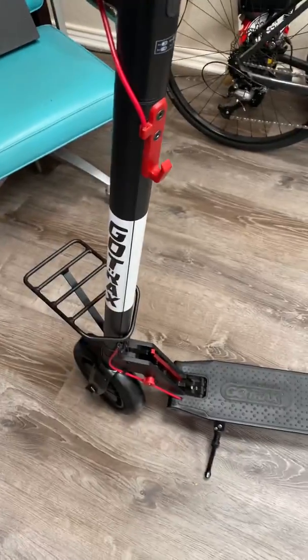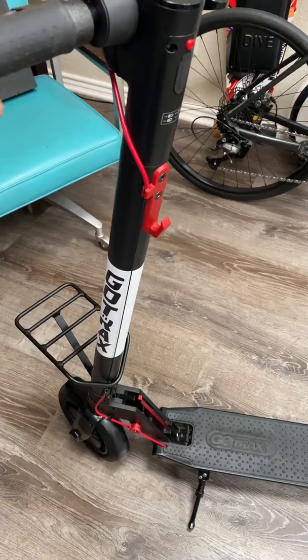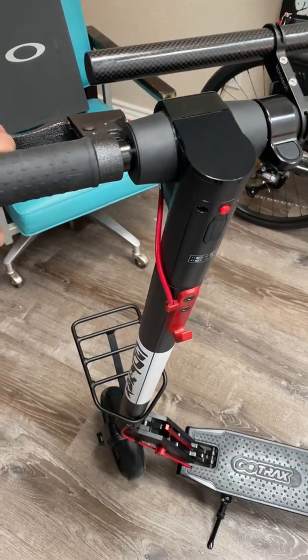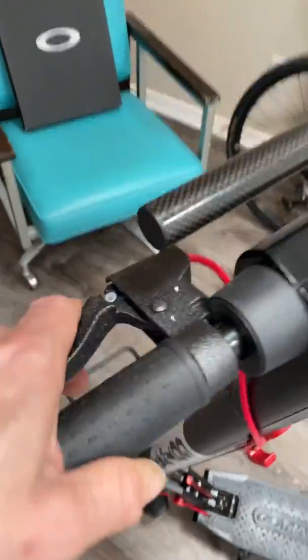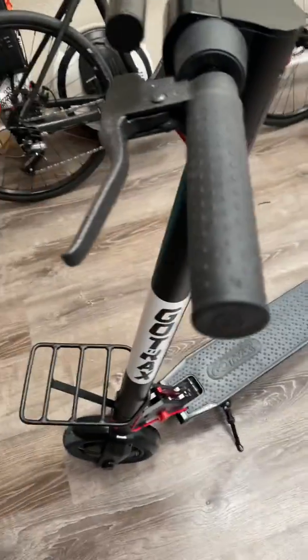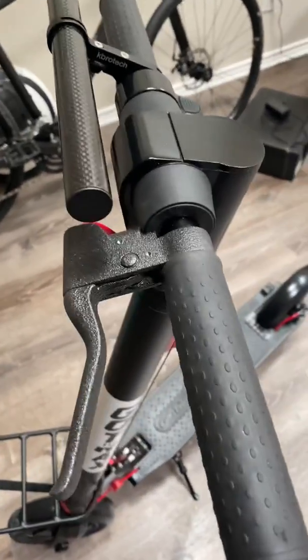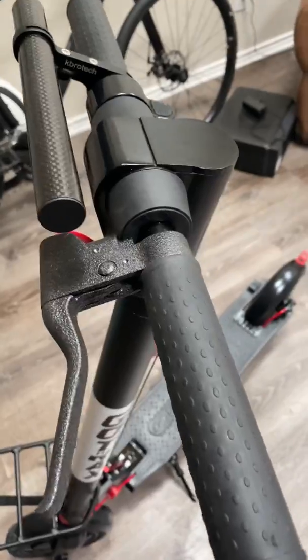Anyway, just wanted to let you know — no big freak out. Generally it's just a little loose connection that will disable the scooter. It can be frustrating, but it's a real easy fix. You basically open this up — unscrew it from down below, similar to a BMX bike headstock. They just have a little magnetic magneto thing in there, similar to the throttle, that basically stays shut. You could even take it apart and touch a magnet to it and it'll start up.